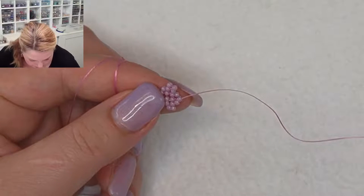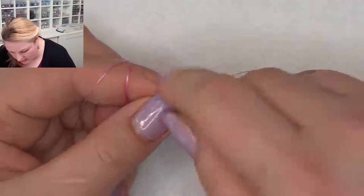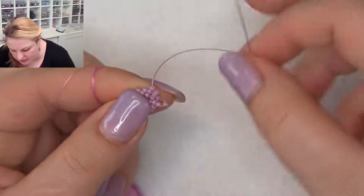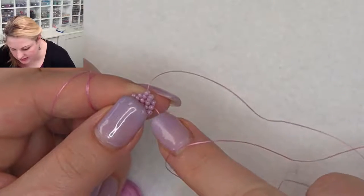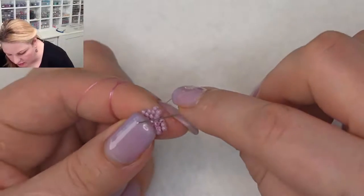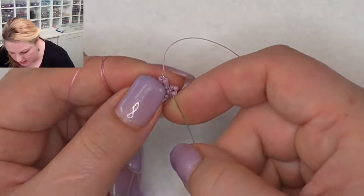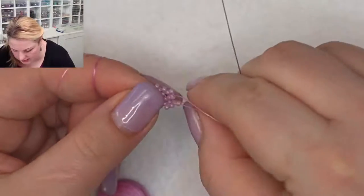So I'm going to pick up two seed beads again, and I'm going to go to this corner, and then I'm going to pick up one seed bead, and we almost have to force this one in where we need it to go. This is where a lot of people make a mistake, by picking up one and just going through that last one, because you can't really see the gap where these last seed beads need to fit in, which is right in here on your beadwork. But I know I'm on my last side, so I don't just have to go through one seed bead, I need to go through two of them. So I'm going to that one, exiting to the end, and then pulling this up nice and tight.